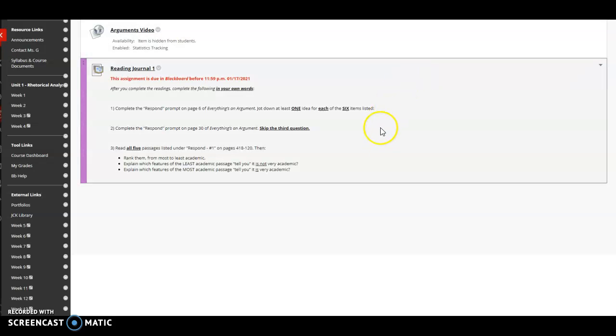Now for page 30, that prompt asks you to look at this warning politically incorrect sign. I would like you to answer the questions about it, except for the 3rd question, which is, which of the stasis questions does it most appropriately respond to? You don't need to answer that question because I had you skip that part of the chapter. The first chapter parts that I had you read will help you answer these first 2 questions. So be sure to thoroughly read through them in order to answer those questions appropriately.